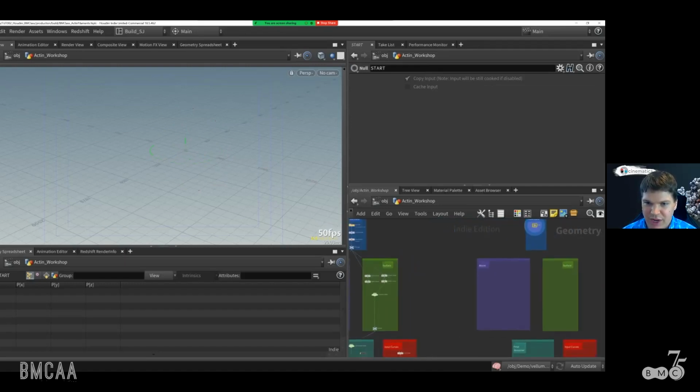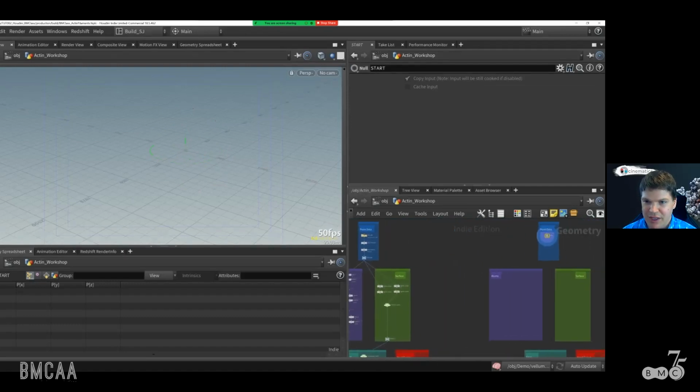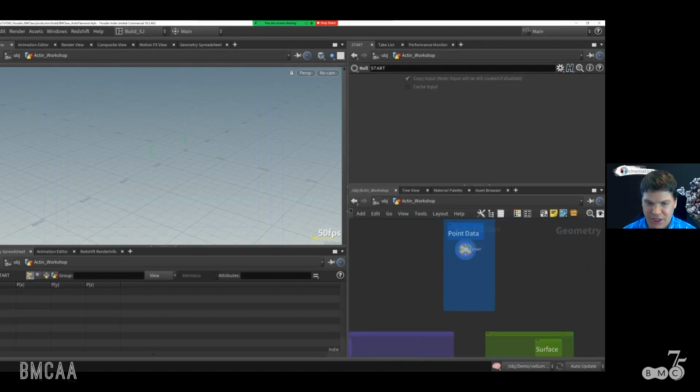So I'm going to be moving around, hopefully not too fast. Hopefully the camera or the screen sharing kind of keeps up with this and it doesn't look too much of a blur. Okay, so what are we going to start with?